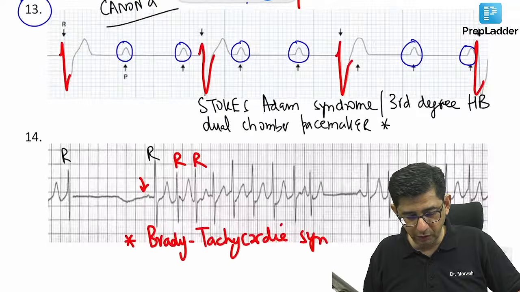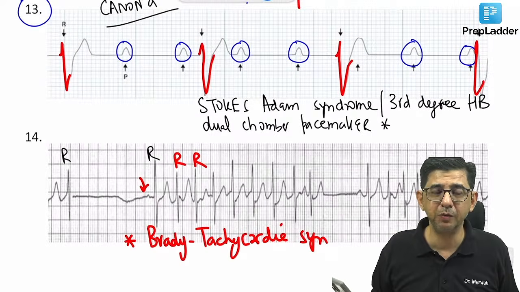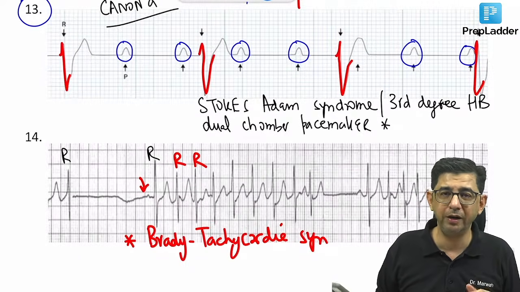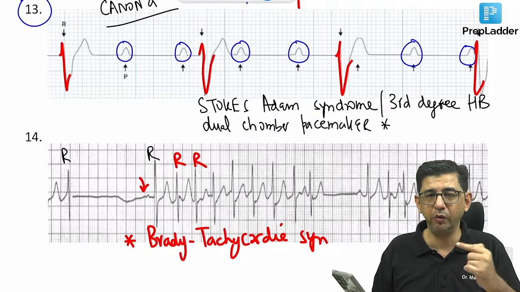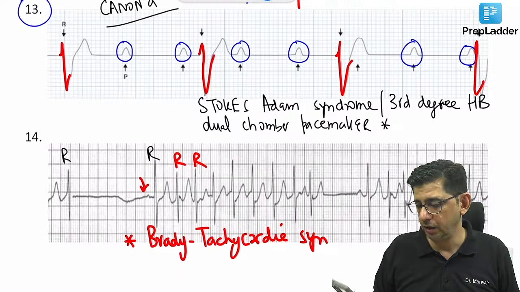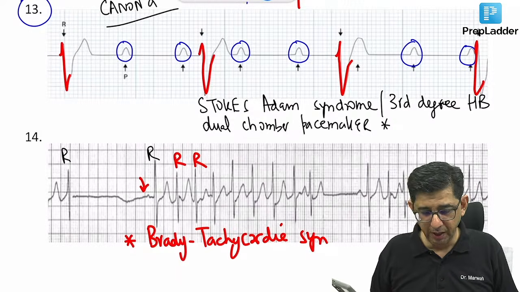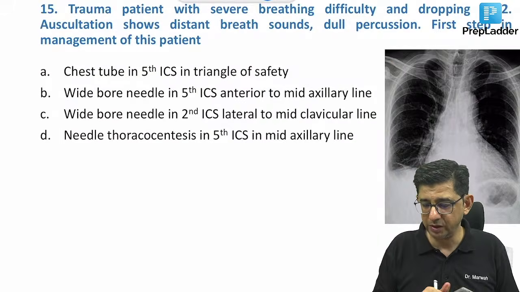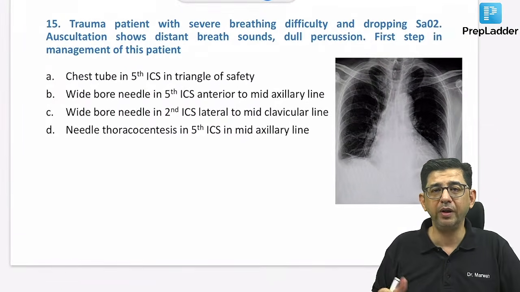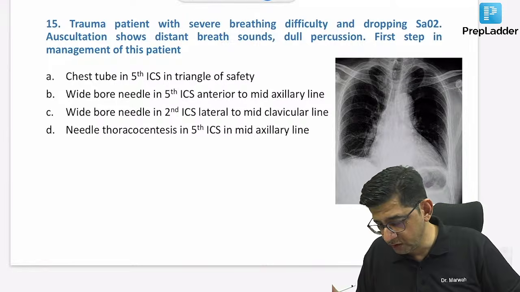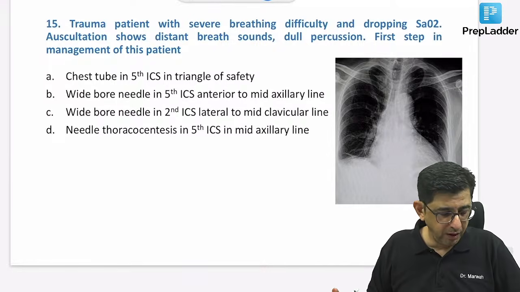Okay, so these were 14 ECGs that I've discussed before you, the core ones. I've not tried to make it difficult. I try to keep it lucid, simple, straightforward, scroll through 10, 14 minutes, and you're through with the common kinds of ECGs. Now we move on to the next question, which is again a very simple one. But instead of simply telling you the X-ray evidence, I want you to critically analyze it.